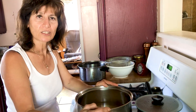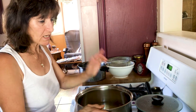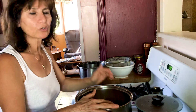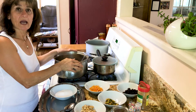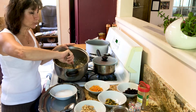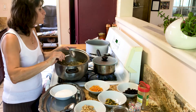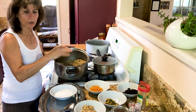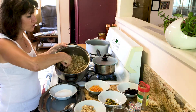So mothers, grandmothers, sisters — they all get together and this is what we make: a delicious sweet wheat. It's very simple and easy. I'm going to cook this and once it's cooked we'll continue. So I'm back — the wheat has cooled off. After it boils, you strain it and let it cool off a little bit.